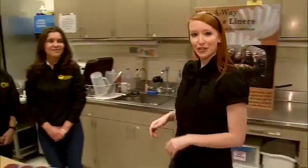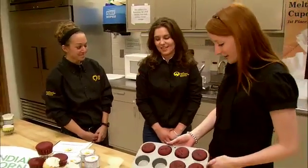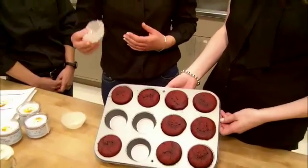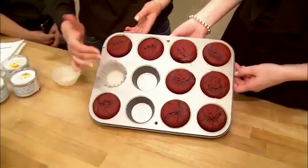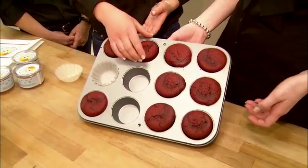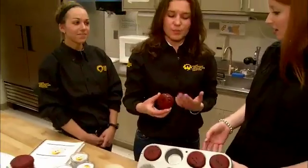Awesome. All right, we're gonna head over to the other 2 girls, Anna and Victoria, and take a look at these really yummy cupcakes. All right, girls, what do we have going on here? Okay, well, to make our cupcakes, you just take the liner and add it to your muffin tin and pour the batter in, and then after you bake them, they come right out. Don't need to grease the pan. That's part of the good part about these.